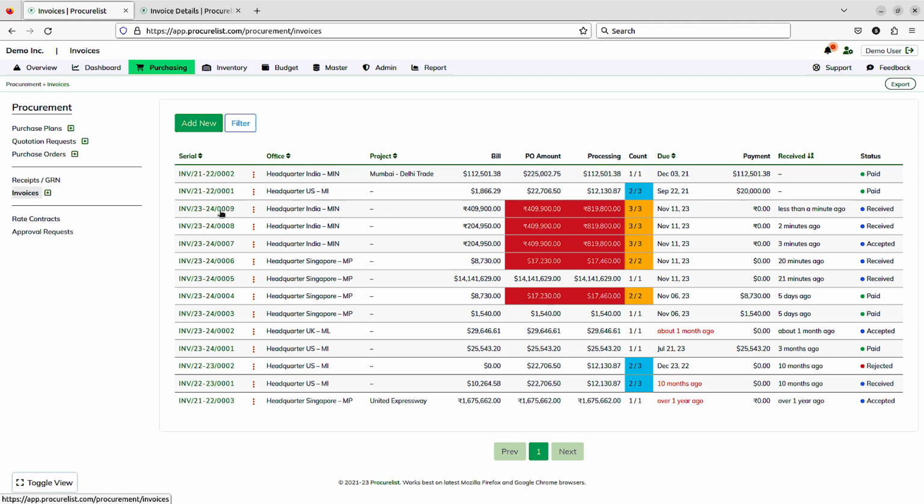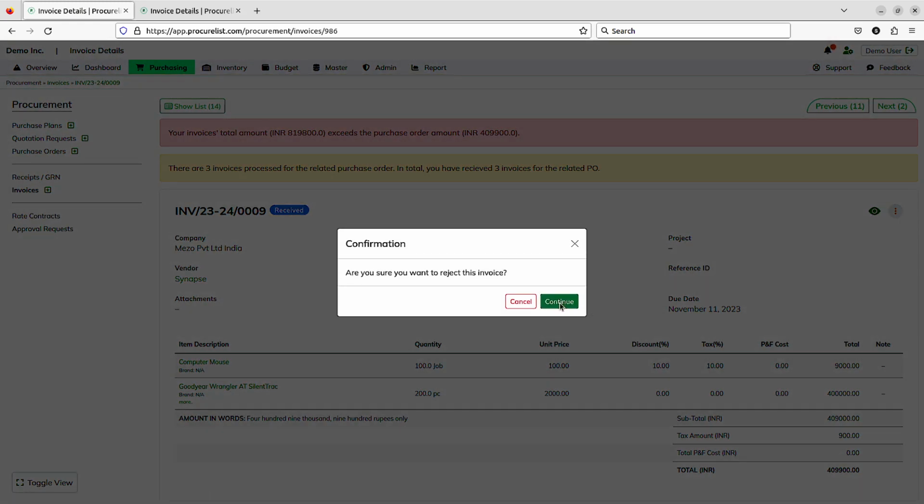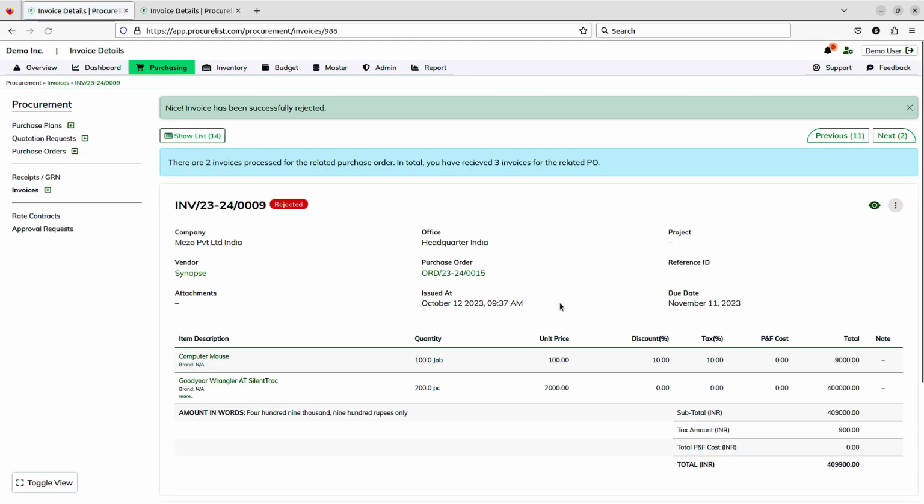So in the organization portal, the organization will have the option to accept or reject it. So surely when the amount exceeds, they will reject this.